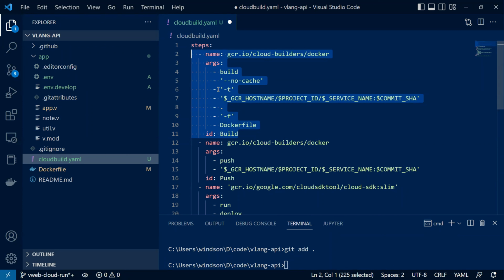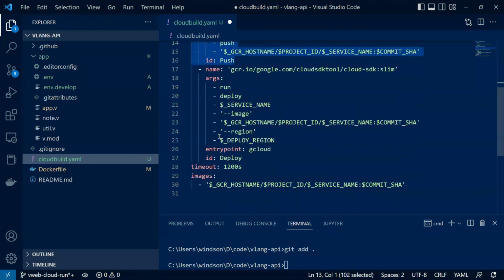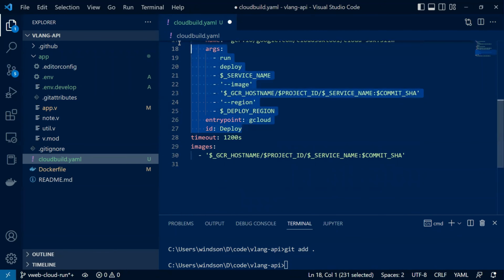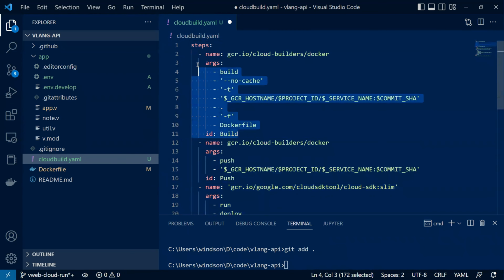The first step in this cloud build YAML file is build. The second one is push, and the third one is deploy, right? The first one is the build step, which actually builds the application code using Docker, and it will give you the tag based on the nomenclature that is mentioned here, and based on the Dockerfile that is available in this root directory, which is this.